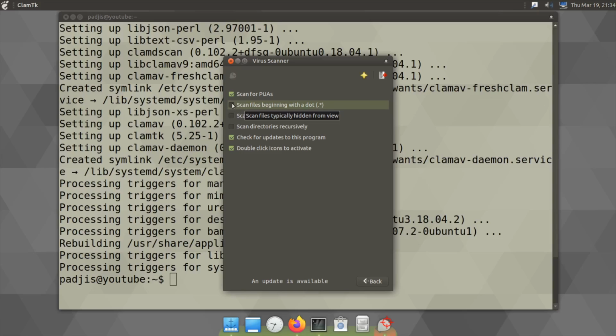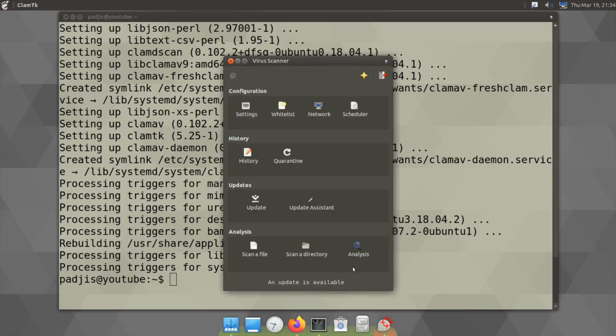I guess it's like .config files and .m2 files if you're using Maven on your system, stuff like this. And then here you have scan files larger than 20 megabytes. Why not? Let's do it. And then scan directories recursively. My recommendation is just to check everything here so that you scan everything, no matter what. It's better, that's what I want to say.